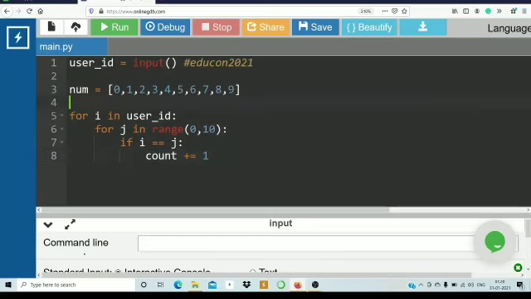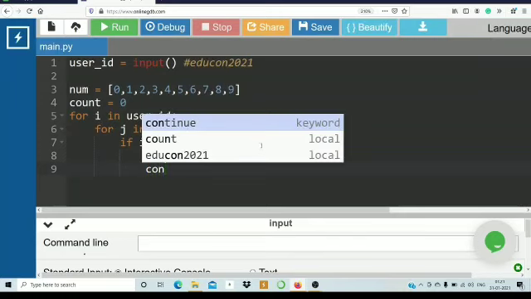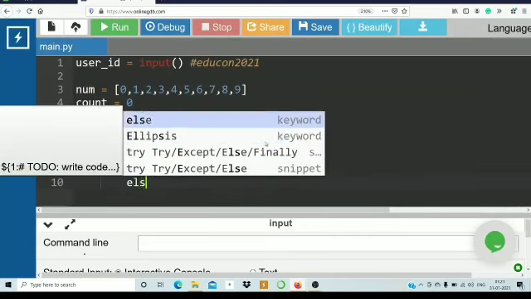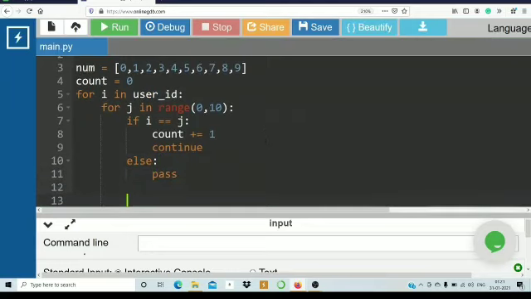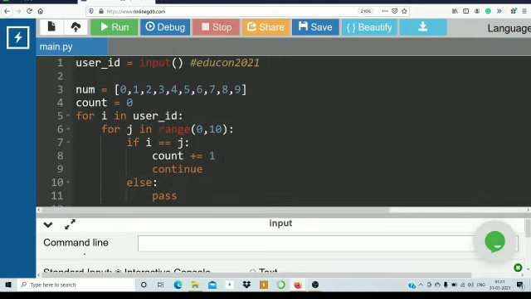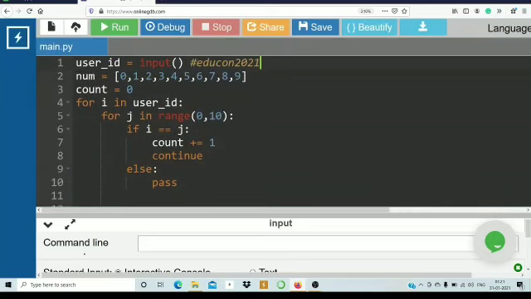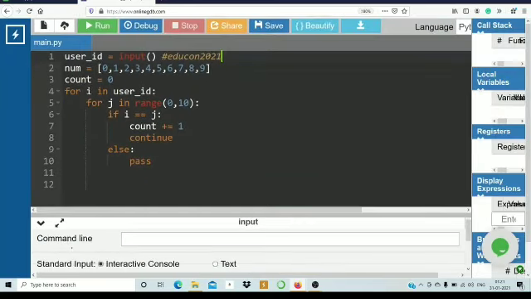And you need to initialize this count, so it will be count equals 0. Once the else statement comes, you need to check for the next number, so you will write continue here, and here you will have else, and inside else you will just pass, right? Exactly what we are doing. Let me just zoom out.